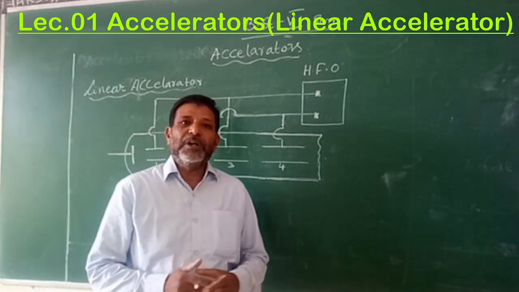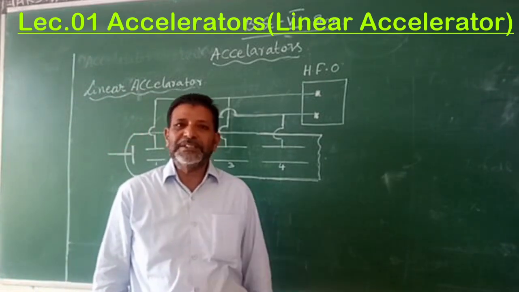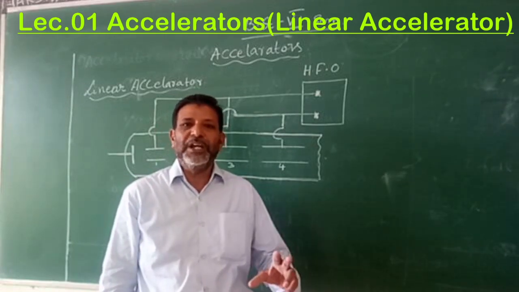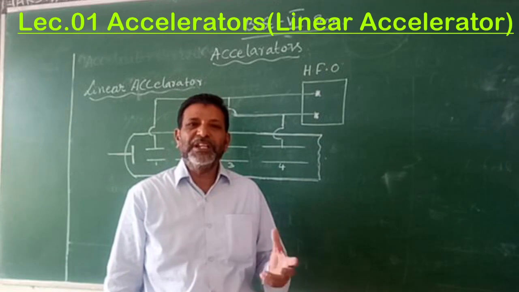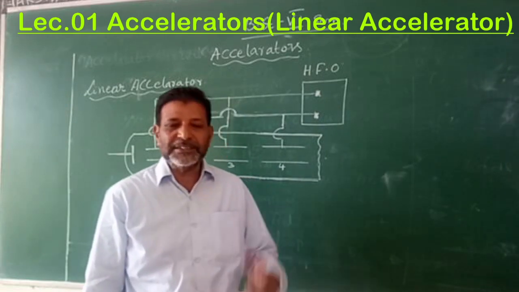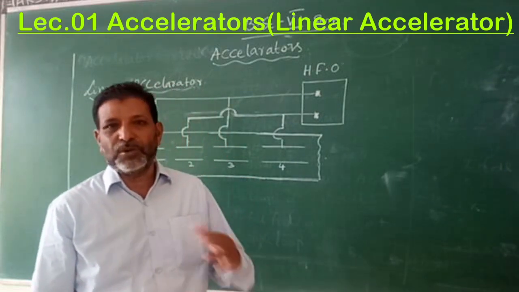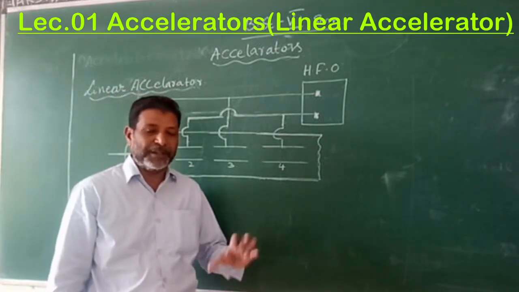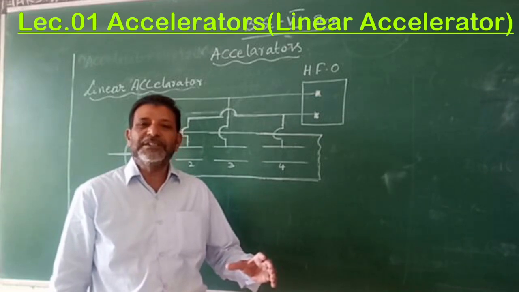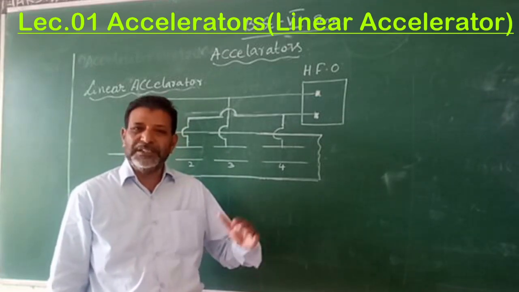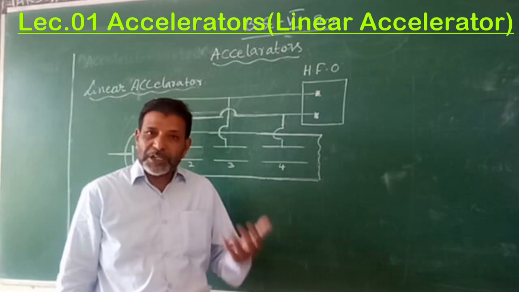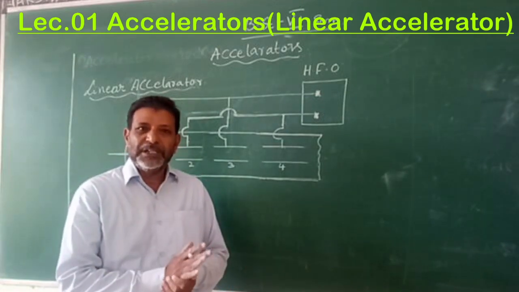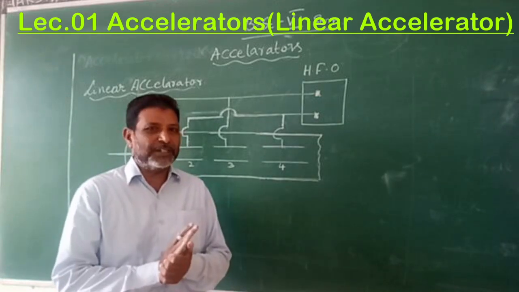Now, there are different types of accelerators. In your syllabus, two accelerators are mentioned. One is the linear accelerator, another is the cyclotron. Today, we are going to discuss the linear accelerator. Before going to discuss its construction, theory, etc., I want to make clear the important points we come across during the discussion. What is the first?